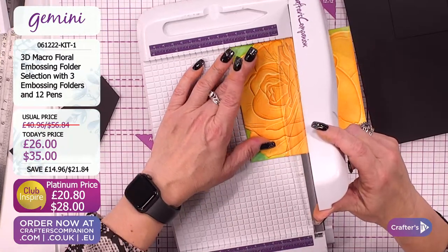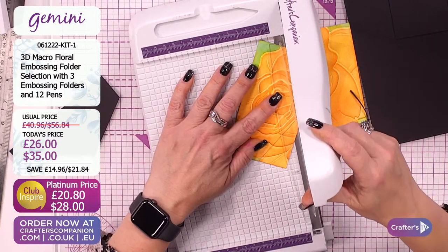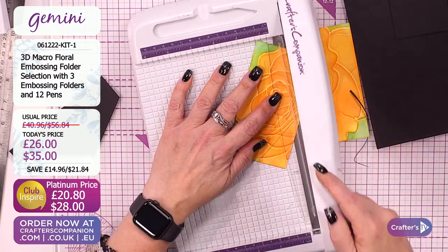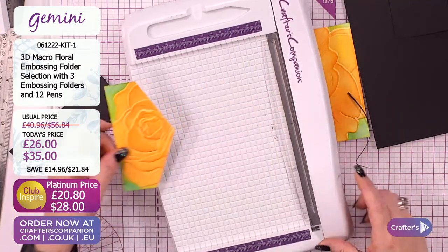So, Debbie, that's so sad. I never thought that's how you were going to do that angle. Really? I thought you were going to go in with your ruler and pencil, and never thought about just laying it on the top and then just.